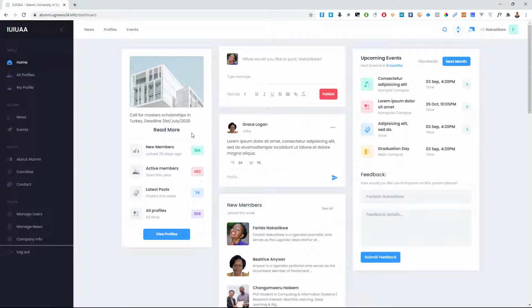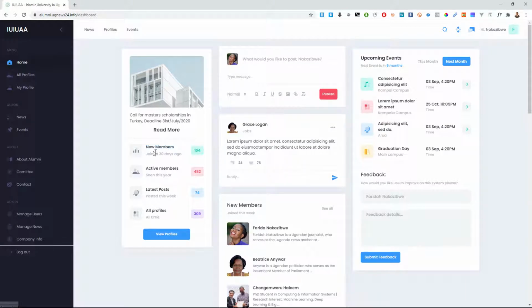So we have this left hand sidebar and the right hand sidebar, and this main feed scrolling. In the left hand sidebar, we shall put the most important notification or announcement or any event. The administrators will be able to place it here. Assume that there is a call for scholarships in a certain field, administrators will be able to put the most important information here, because when someone logs into the system, this is what they'll look at first, whether they are using mobile phones or desktop. So anything that is very important will be placed here. Assume it's an event or anything.